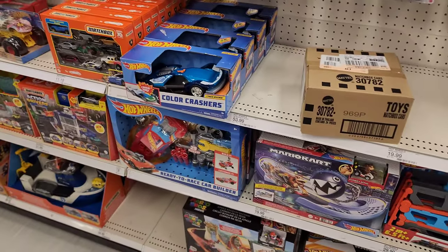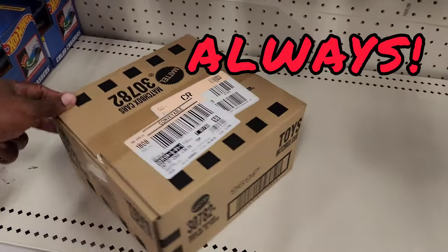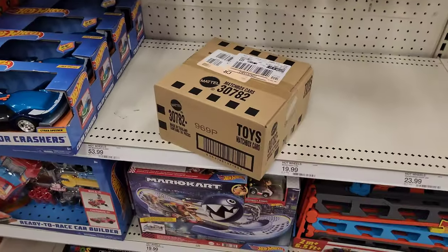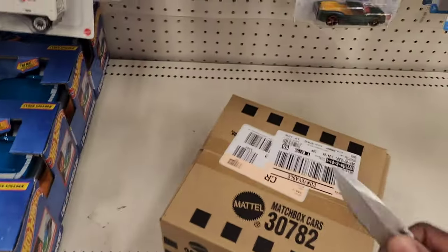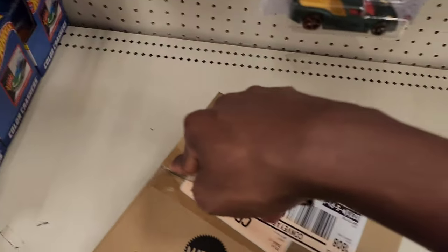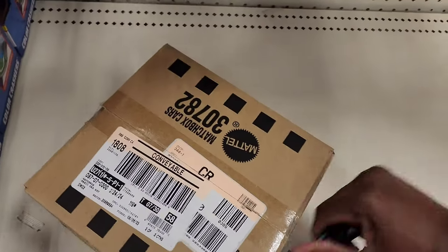Guys, they just brought out a U-boat and I asked permission to open this box — it was granted. Always ask permission, you're not entitled to anything on a U-boat until an employee puts it out, and if they say no, it really is no. But we already know what's going on here — I'm just doing it for the video. I am not keeping it if it's in there, it's just ridiculous. It'll count as a find but it's gonna be a catch and release — I have too many.